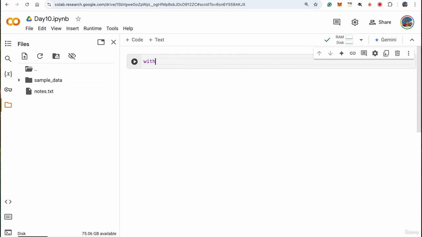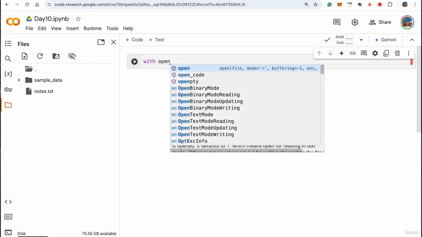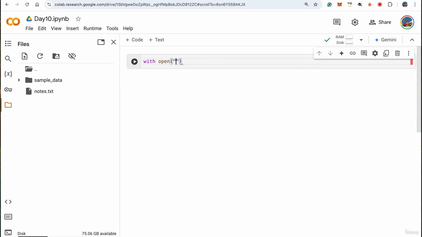And in here, I'm going to use the with statement. This makes sure that whatever you open here, once it's no longer required, it will close the file automatically. So let's say I want to read from this file: with open notes.txt, r as file. This will save the handle to the file here as file.